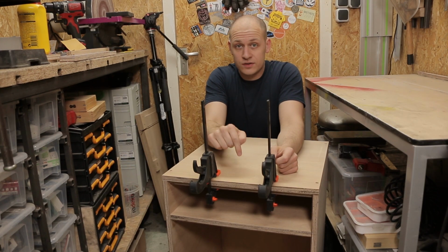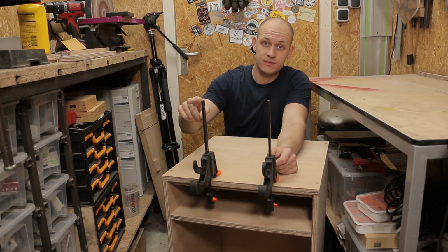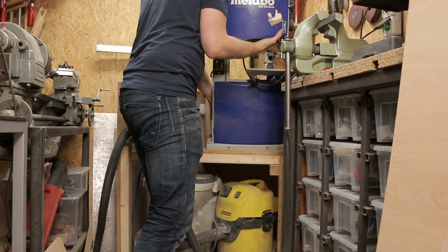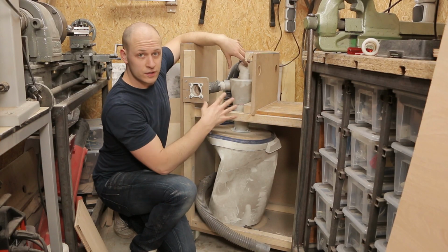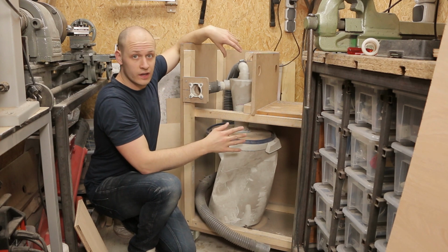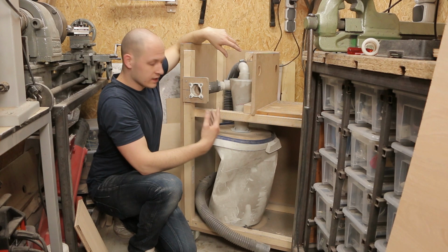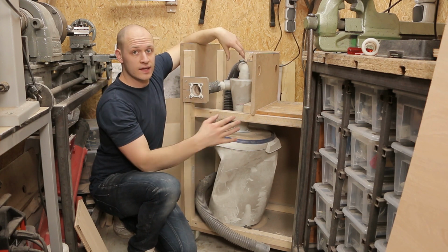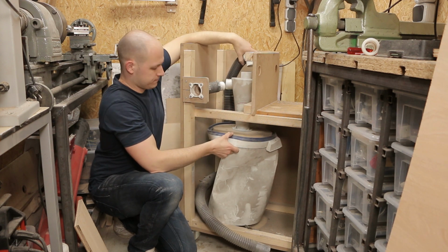Next step is to mount the wheels on this cart, and I'm going to use the wheels from the old cart, so this might be a nice moment to take that apart. I'm not going to use the cyclone with the bucket anymore. It works really well actually if you put a ring in here, but it just takes up too much space in the shop. I'd rather use vacuum bags and then use the space for something else. So, let's go.